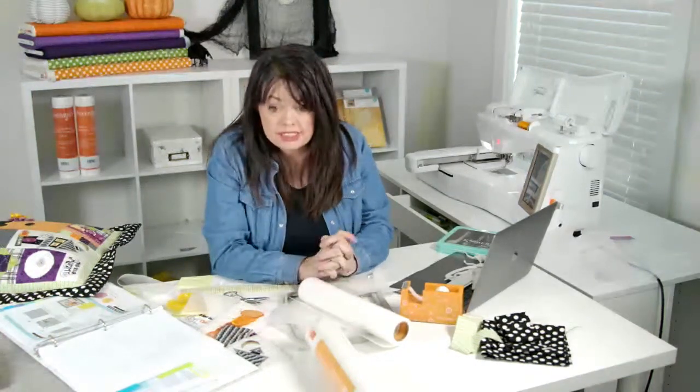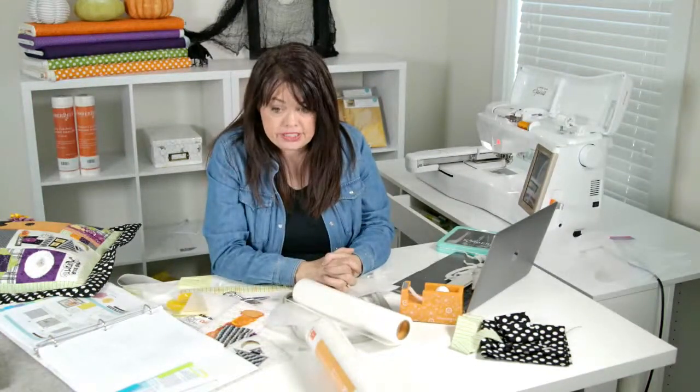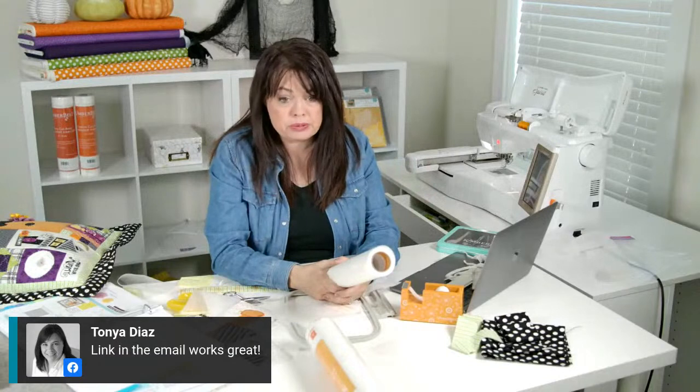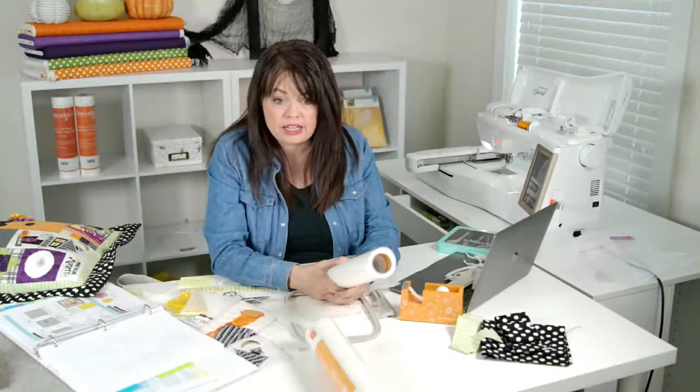How do we sign up? You will sign up on October 14th. That is the first date to order it. The boxes are limited in number, and actually they're even more limited this year. So there you go. That's when it's going to start to be available. Oh, the link in the email works great, Tanya says. Although if they didn't get the email, then they don't have the link. So sign up for our email for sure. And then it will probably be up on the website today, I'm guessing.